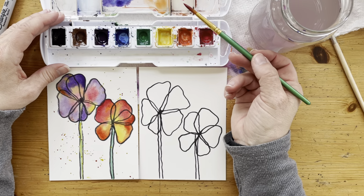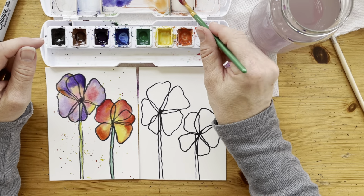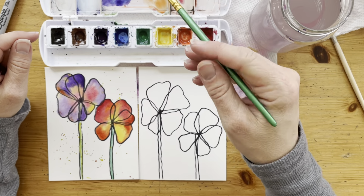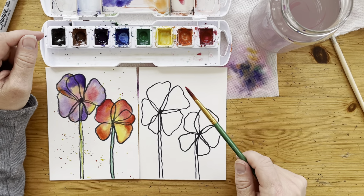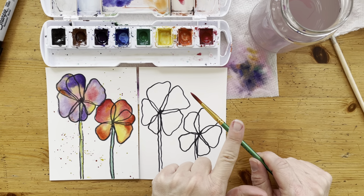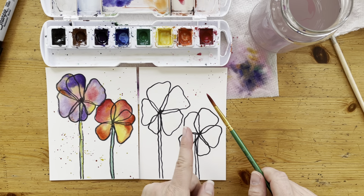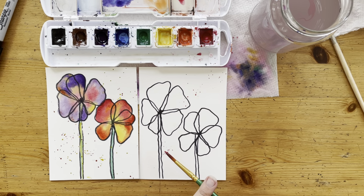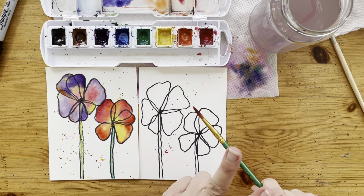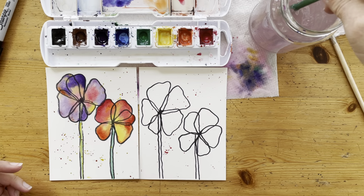I do need a good amount of water, so it should look like, not that it's going to drip, but that it might drip soon. It could be drippy, sure, but I'm not going to, because then it just flies across the table. If you just hold it above your paper, tap, tap, tap, and you're not going to do it too direct because then you get the line, which, I guess if I did that, I'd probably be okay with it. There we go. A sharper tap will give you more of a spatter there. Maybe now I clean it.